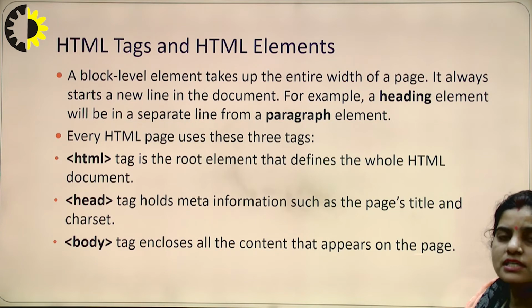HTML tag, what is the HTML tag? It is a root element which defines the whole HTML document, and the head tag holds the meta information, which you can say is like page titles and the character set. The body tag includes all the content which is going to appear on the web page.